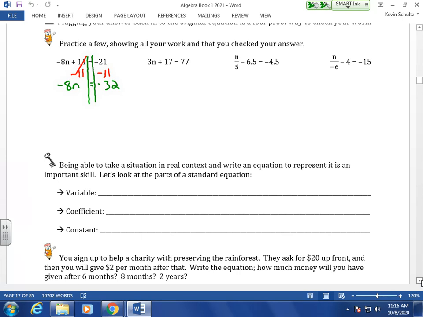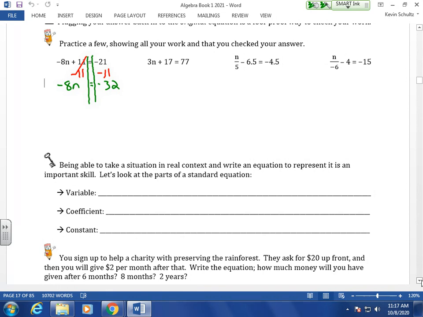Yeah, and it goes back to undoing the equation, right? If we knew what n was and we were evaluating this, we would multiply first and then add. But if we're undoing it, we actually work through PEMDAS backwards. We undo any addition or subtraction. It's the last thing you would do if you were evaluating the equation, so to solve it, it's the first thing you do.